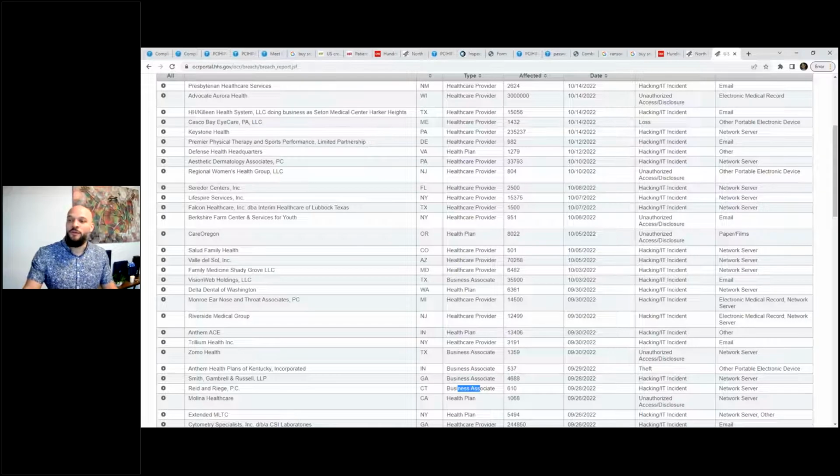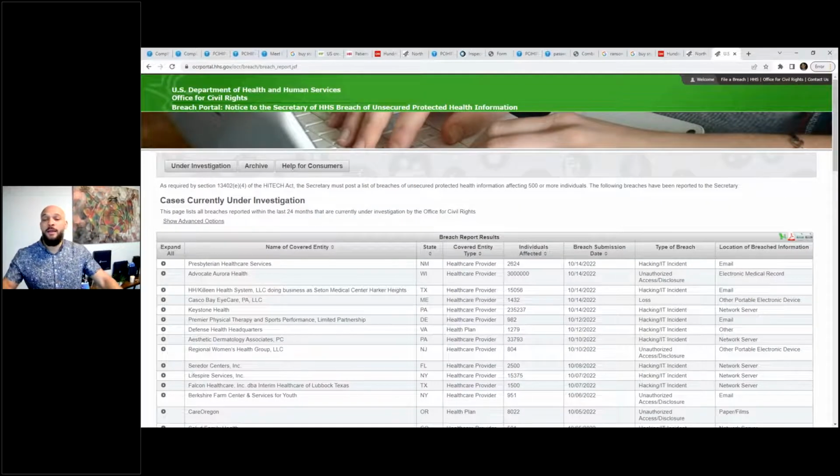This is the breach portal. Some call it the wall of shame. I don't like calling it the wall of shame because the reality is there's nothing you could do to 100% prevent a breach. This can happen to anybody. The question is when this happens, they're going to come in there and audit your practice. And the question is how much are they going to fine you? $0? Was it your fault? Or did you do nothing to adhere to HIPAA and now they're going to fine you $1.5 million because you gladly didn't do anything with HIPAA?